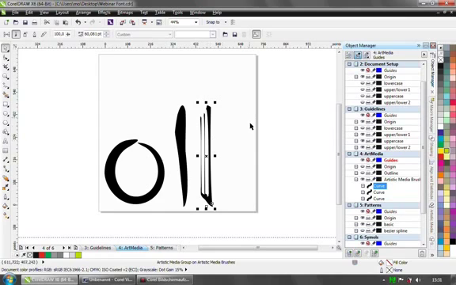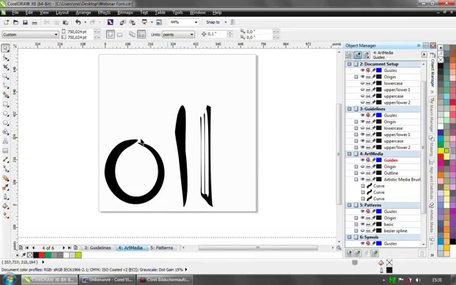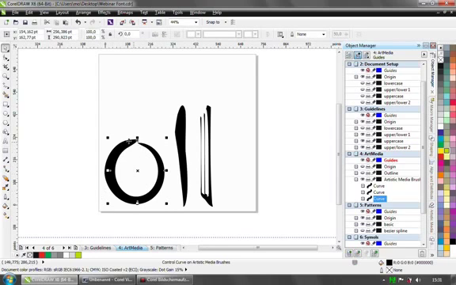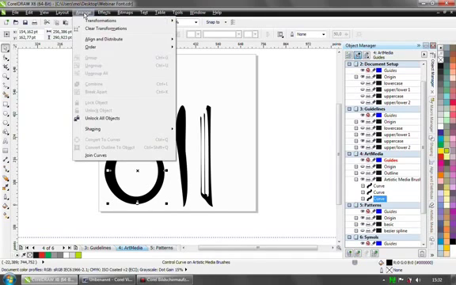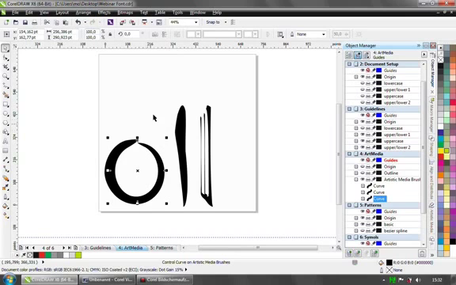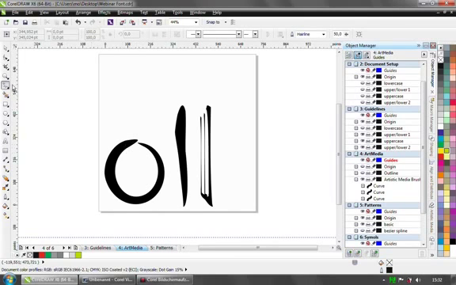It works very well for creating fonts, as you can see here with this O. It's actually only a circle converted to curves, and then the upper nodes were broken up, so I can apply an artistic media stroke here.